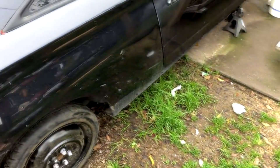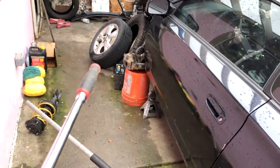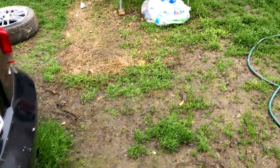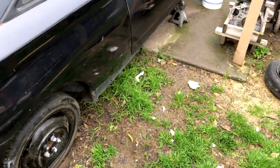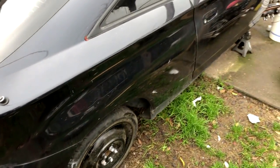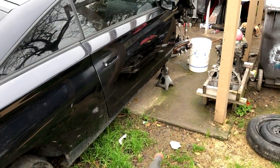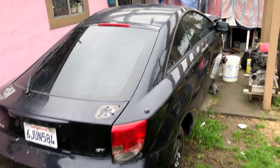So I'm just gonna put this Celica on donuts, and what I'm gonna end up doing is putting my XRS wheels as spares. I'm not that type of person of, oh, weight reduction, bro, don't put a spare tire. No, it's fine. I'd rather put a full size spare wheel instead of these donuts. I hate these donuts, never liked them. But since this car is getting junked, I'm just gonna put it on all four donuts and just roll it out of here. But if you guys need any parts from this car, let me know.